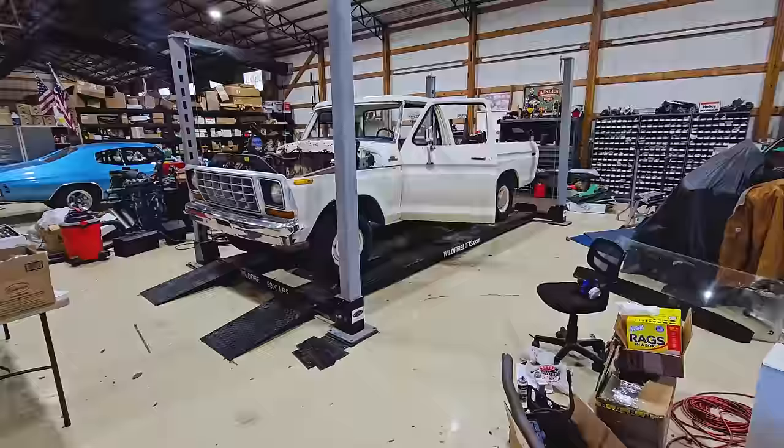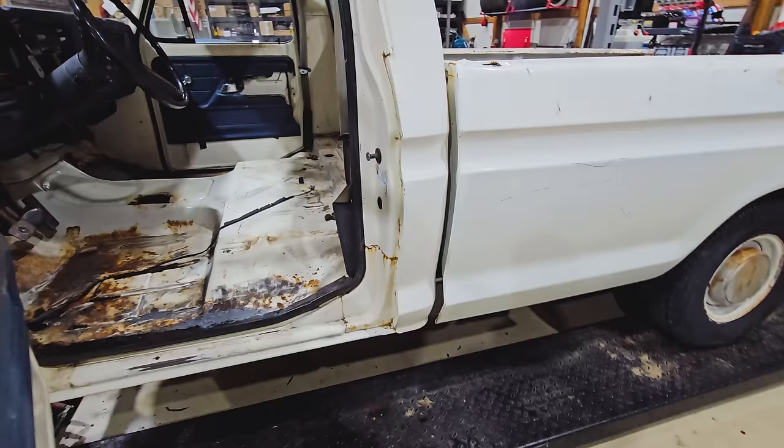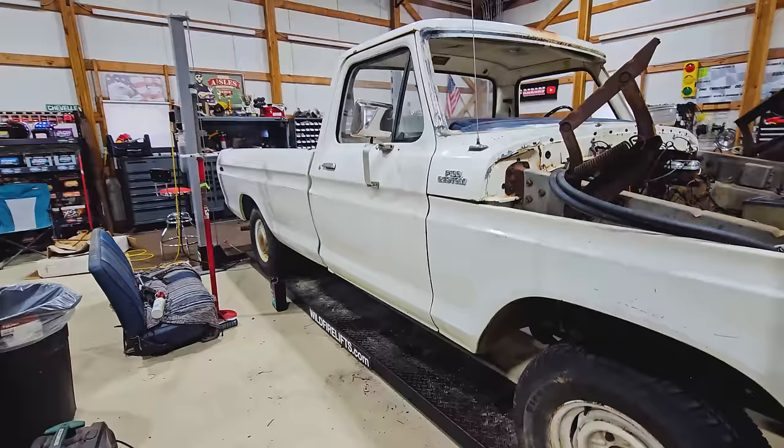Got her pushed in by the old hooves. Jessica helped steer it and shoved it back up. It is much, much cleaner. Looking good. And got most of the grime out of here. Have to decide what to do with the engine bay. And the mossy, moldy stuff is gone.